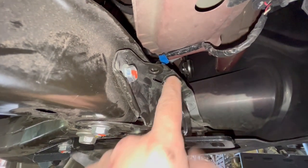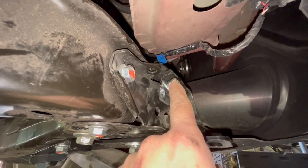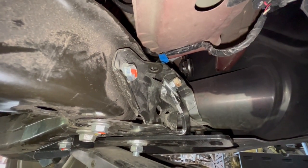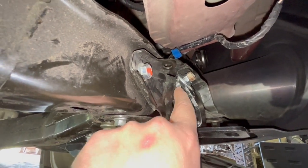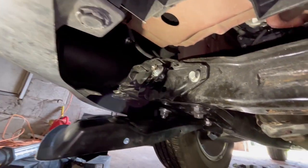Okay, now you can see that I got the one on here lock nutted, and I got another second one on here. Basically they're torqued together so that way they won't loosen up, and I do have the Loctite underneath. Now I just gotta get my paint touch up around here so that way I make sure I don't get any rust in that hole or over here. But I just gotta go get the paint for that.